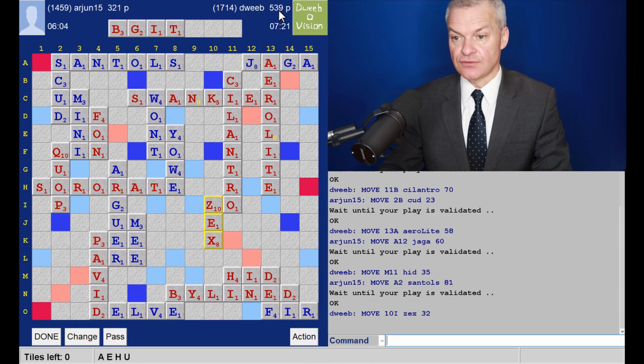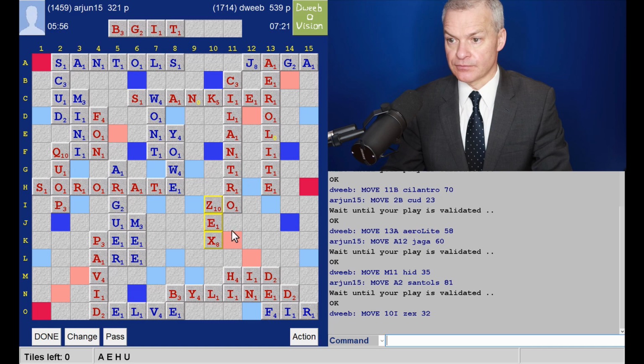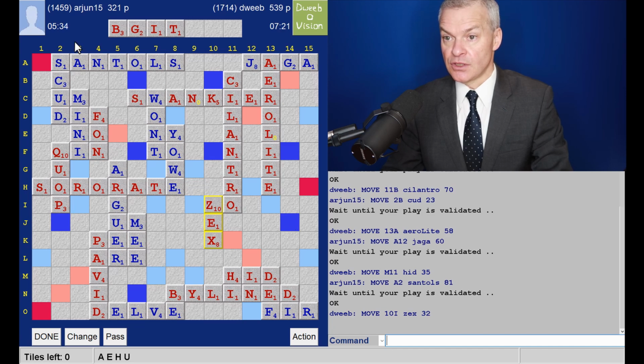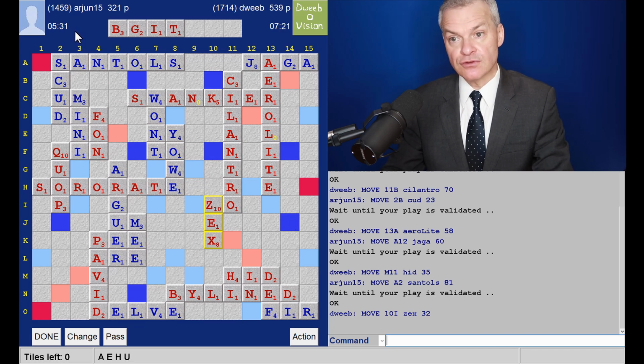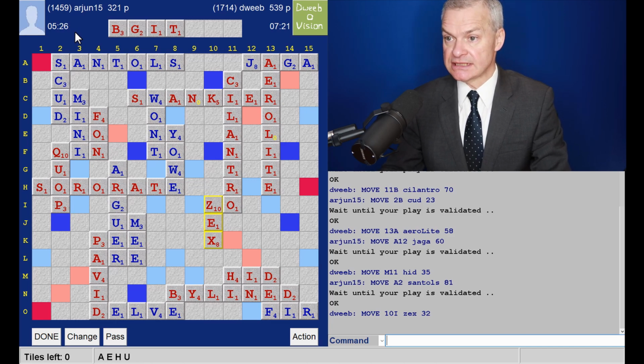Well, the game is over in terms of who's going to win. I have a handsome lead. Opponent's got an A for Azo, so he could play AH, 24 points. And he's got 18 for Zoo, so not massive scores. Perhaps slightly higher than he has elsewhere on the board. Opponent got 5 minutes left. He spent forever on his first move, about 5 minutes. But I guess he's been playing fairly swiftly since then.